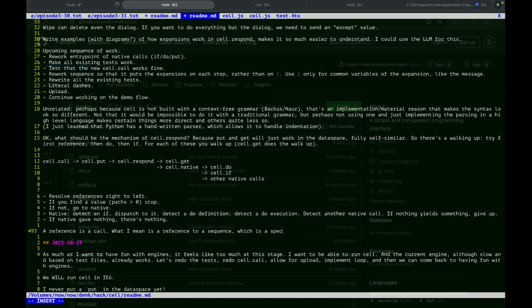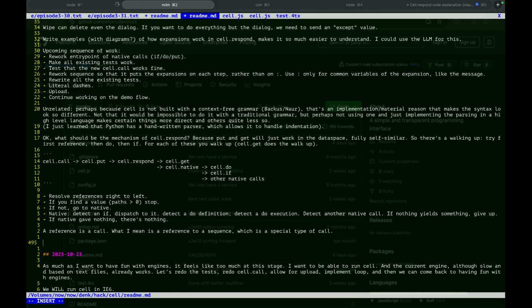It's a special type of call. Three types of call: reference and conditional. Reference can point to a sequence or a conditional. Not bad, not bad.